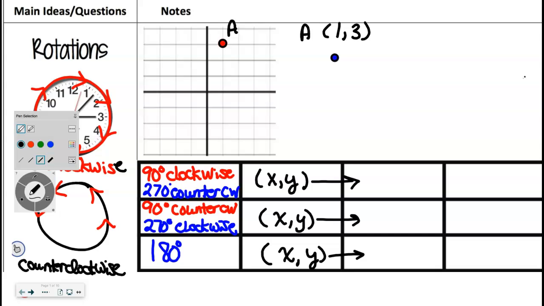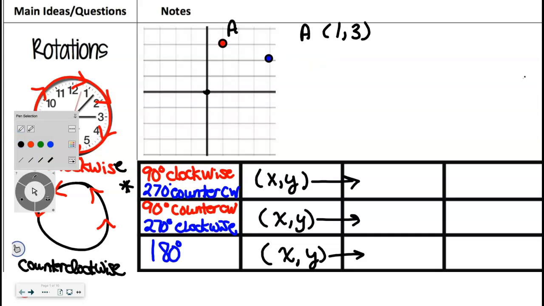The first thing I'm going to do with that letter A is turn it this way, and we're going to look and see what happens to the coordinates. When we turn it, it's kind of like it's on a little stick attached to the origin. So you've got to picture it being on a stick. I'm going to turn it 90 degrees with the clock. Does that make sense, Carly? When I do that, watch where it ends up.